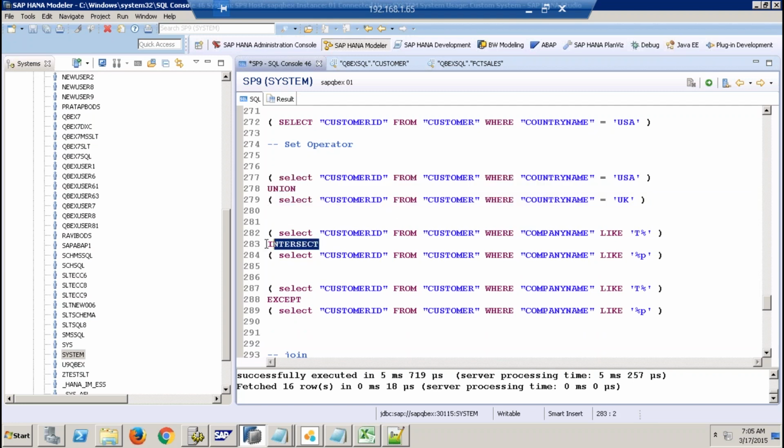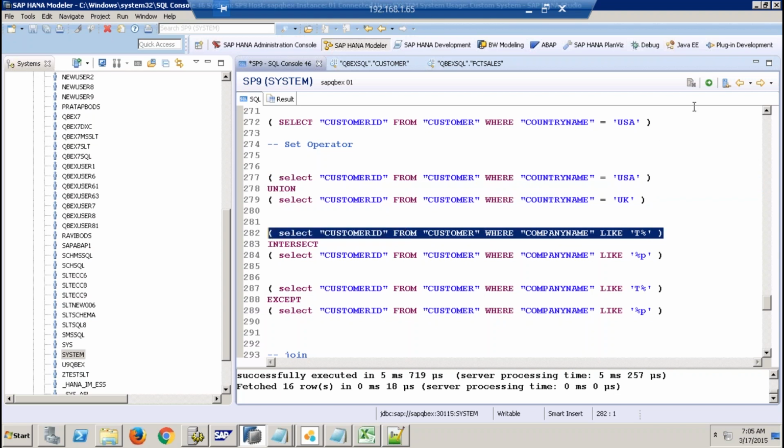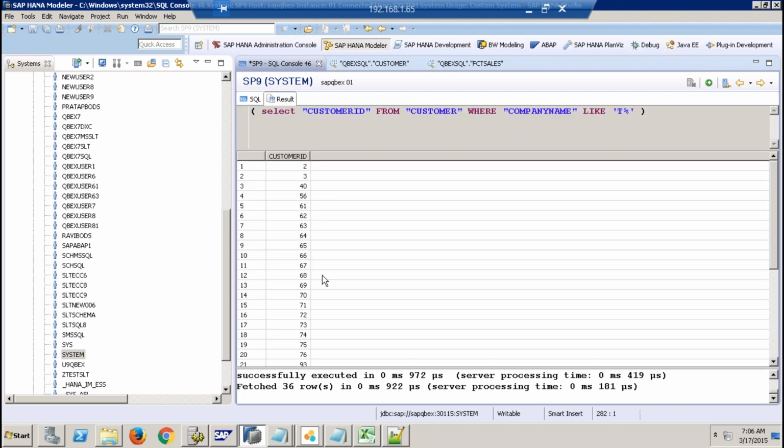Next I have something called intersect. Intersect, you understand, gives only the common values. When I say T percentage symbol, what does it mean? Any customer where company name starts with capital T. These are the customers: 2, 3, 40.